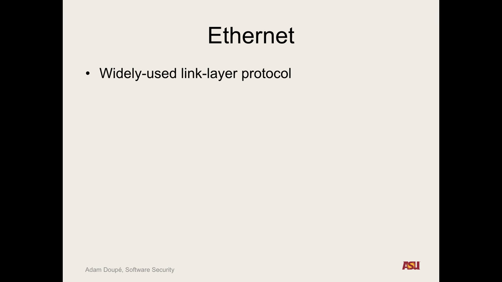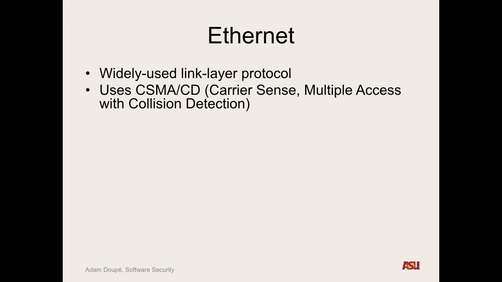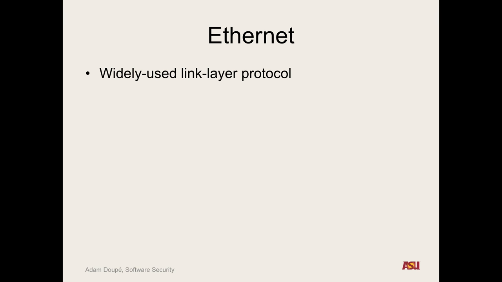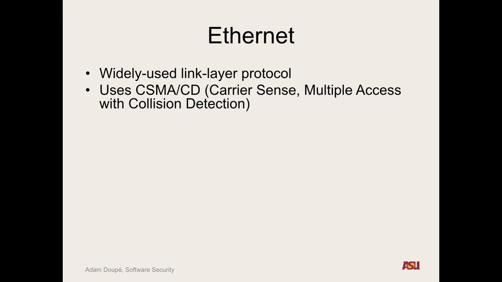So Ethernet — just a brief rundown — it's very widely used. Everybody has plugged a computer into Ethernet. It's very fast, very efficient. For networking people, it does what they call carrier sense multi-access with collision detection, which means when you're actually transmitting over the Ethernet link, you're listening to see if anybody else is transmitting, and if they are, you will stop and try to restart and try again. This way you don't have collisions like you do with 802.11 wireless.